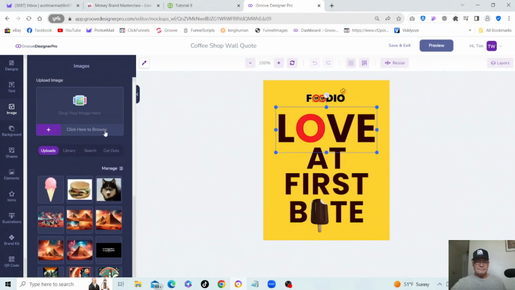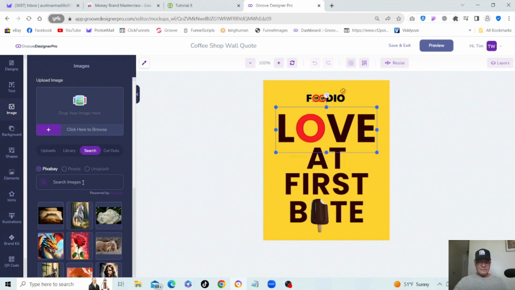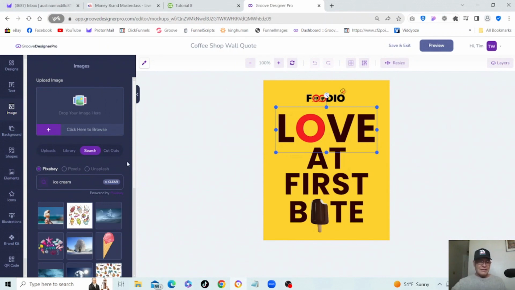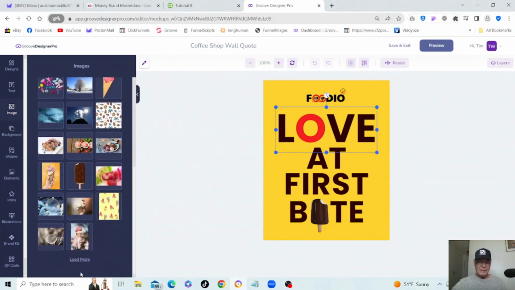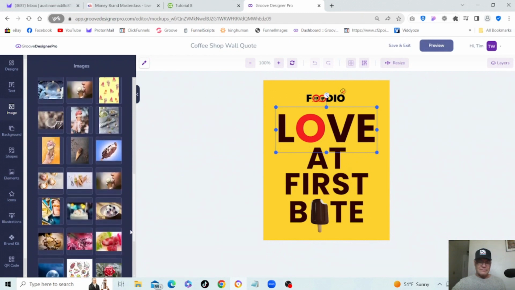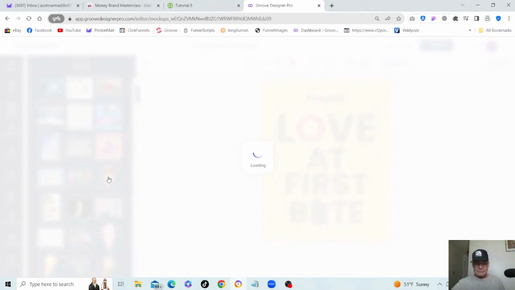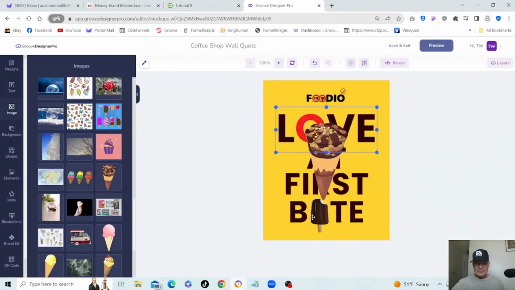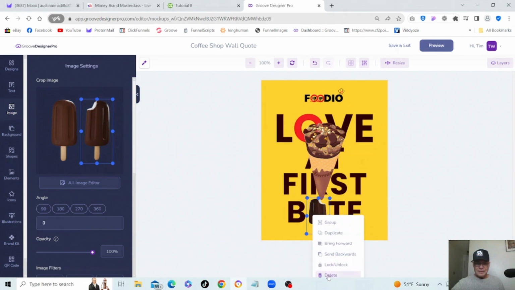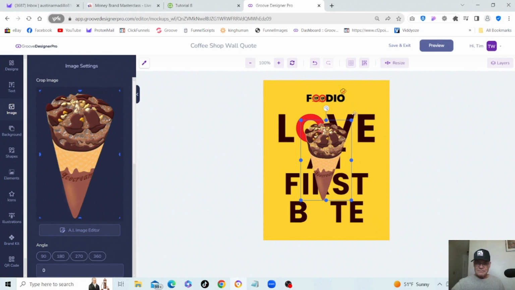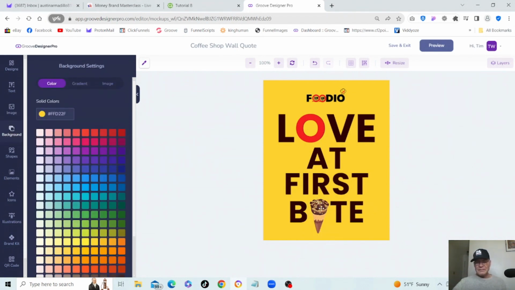So let's go to our images and let's search for ice cream. I'm going to look for a graphic that will replace that ice cream there with something different that has a transparent background already. I think we'll pick this one out here. Okay, so first of all, let's get rid of the old one. Let's resize this down a little bit. See how that works. A little big still. Alrighty. And we can make it a little smaller maybe.